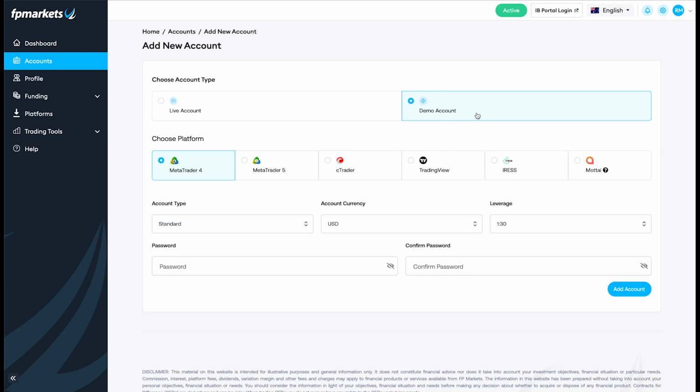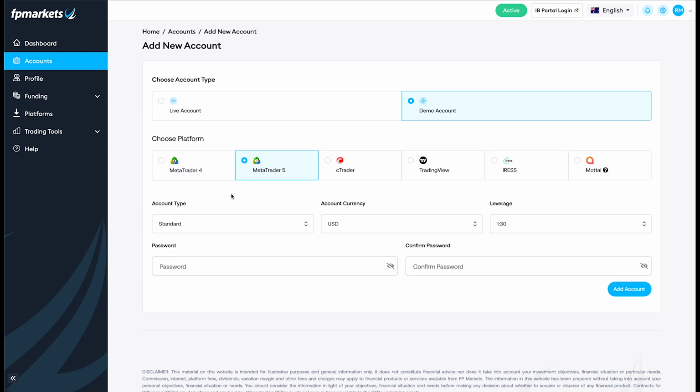So I'm picking Demo purely so I can make another account and connect it to VEMA to demonstrate things to you. You don't need to do that, but if you do want to do live trading, then you will need to choose Live Account over here on the left. So you choose Live, I'm going to choose Demo, but you are choosing Live. Next thing, on the choose platform, we want to choose MetaTrader 5. Make sure you have MetaTrader 5, not MT4.